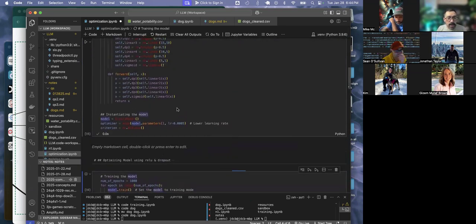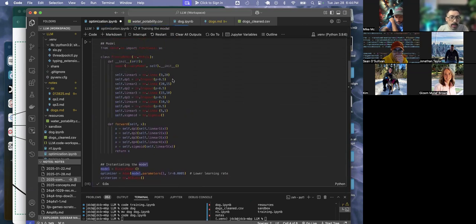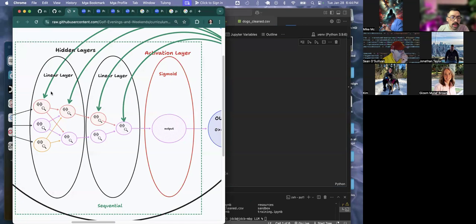Okay, so I hope that error helps to visualize this, right? Basically every dropout function that we're calling, we're instantiating this dropout class to call it on every linear layer. And so within every linear layer, there's a probability that certain nodes are going to be deactivated. We don't want to do that on this last output because we need that last output. We need at least one output to go to the sigmoid to finally be crunched down to a value between 0 and 1.